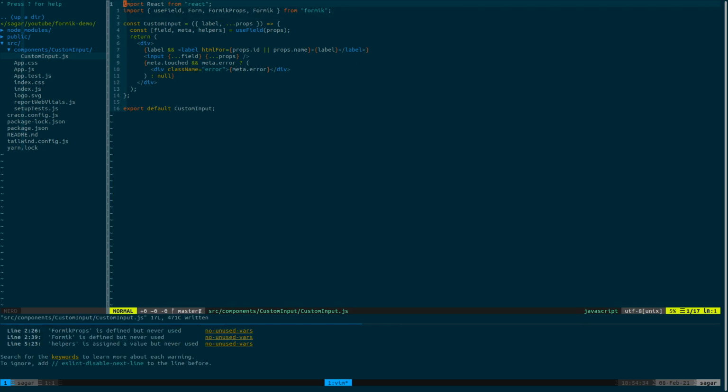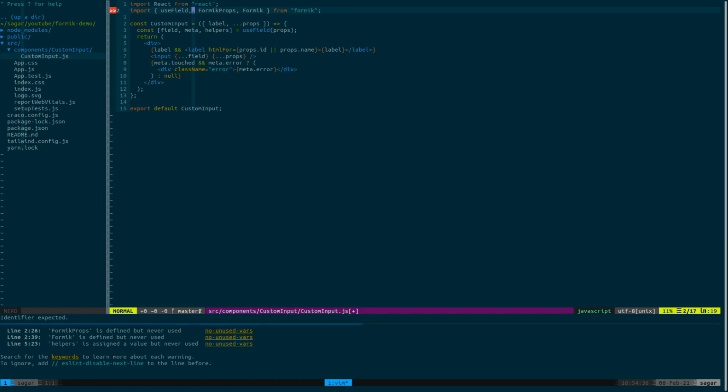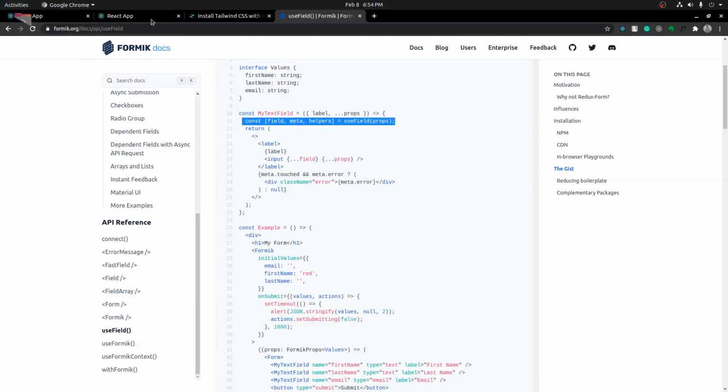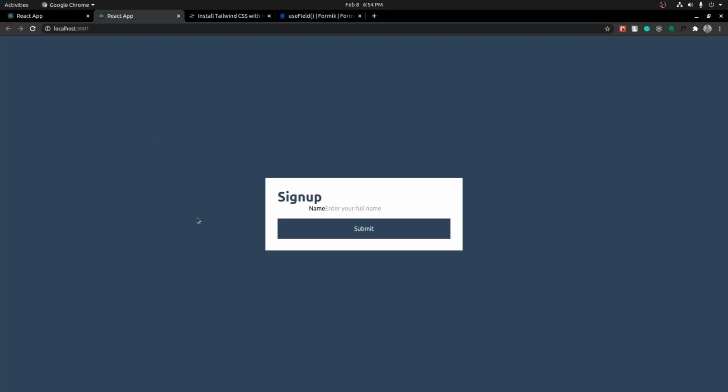Since we're not using form, let's delete these and everything inside here. And we're also not using the helpers, so let's delete it. Let's go ahead and check what our input field looks like. It's not looking pretty at the moment, so let's go ahead and style it.